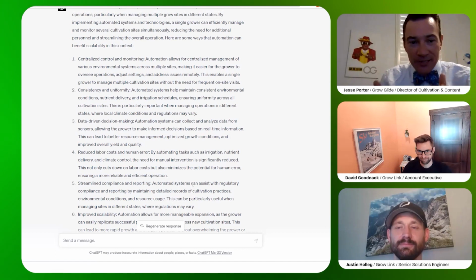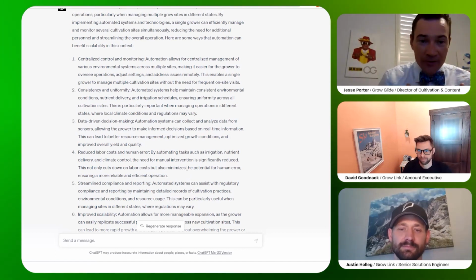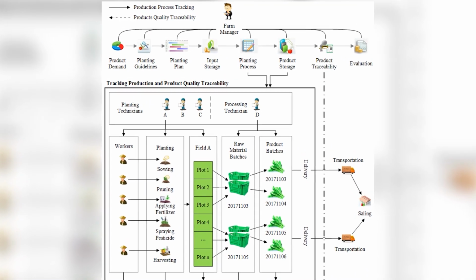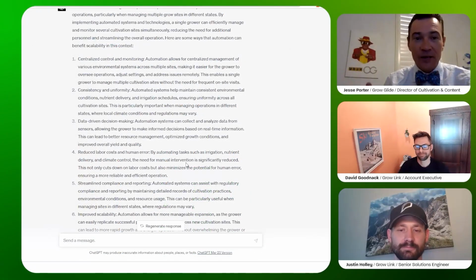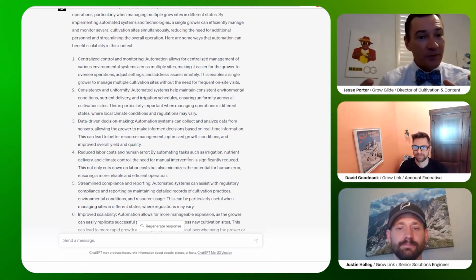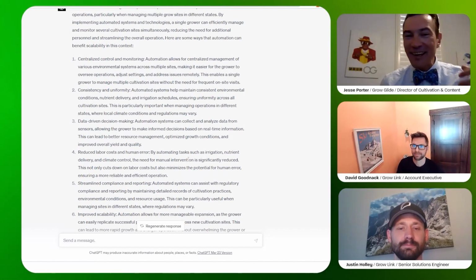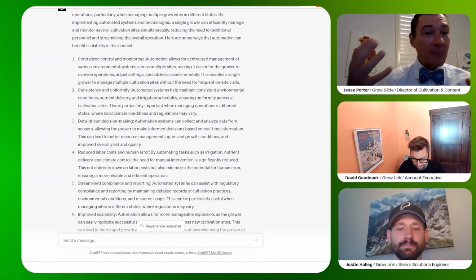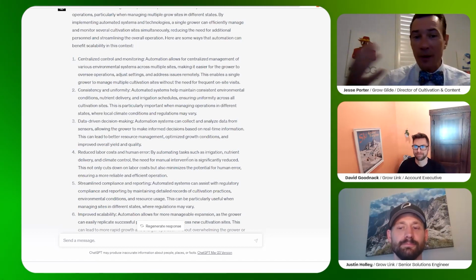You manage the fertigation system. You manage the lighting system within the parameters of success. You manage the HVAC system. If it goes out of whack, you figure out how to fix it, bringing in the HVAC tech, replacing the compressor, getting the fans back up to speed, calibrating the sensors. These are systems management tools that allow you to, A, find a defendable position in job security, and that you know how to run these systems, and you can collect an objective data set and present it to the team of decision makers, the person that knows the market and knows the price per pound and is the hustler trying to sell the product, and the CFO that's going to allocate more money for more sensor density or better controls.